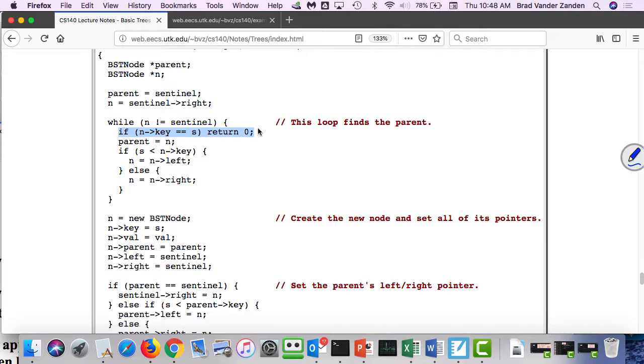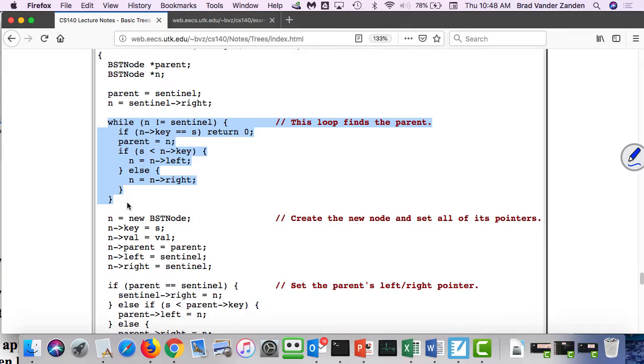So if the key does not exist, we're eventually going to get to the sentinel node, which is why we iterate until n is equal to the sentinel node. When we come out, n is actually going to be the sentinel node. The whole point of this loop is to have the parent available when we come out.